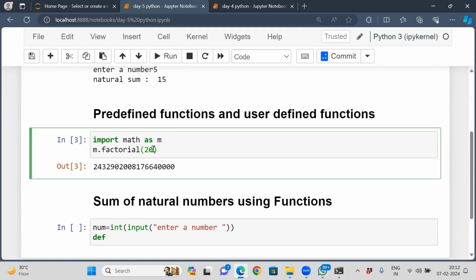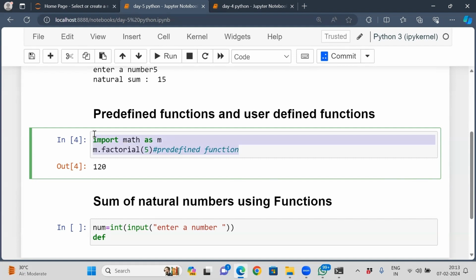I'll take a small number instead, 5. Sorry, this is a predefined function. From one of the libraries you are taking this, the math library.